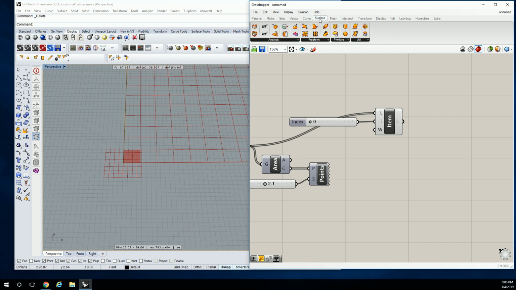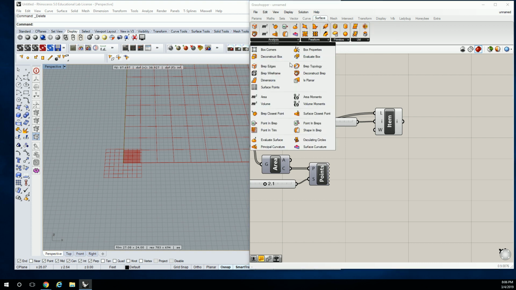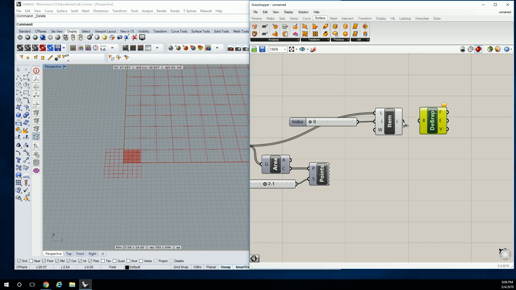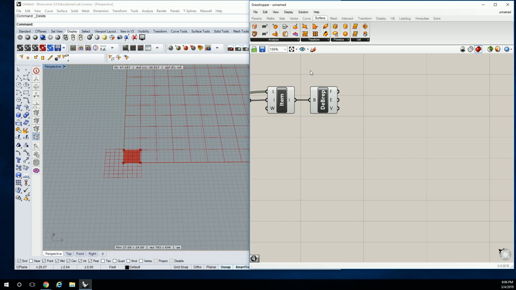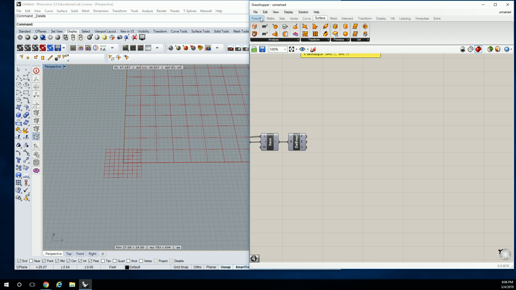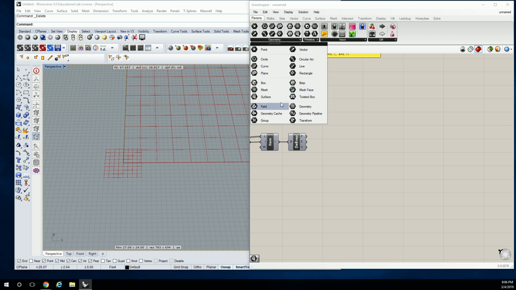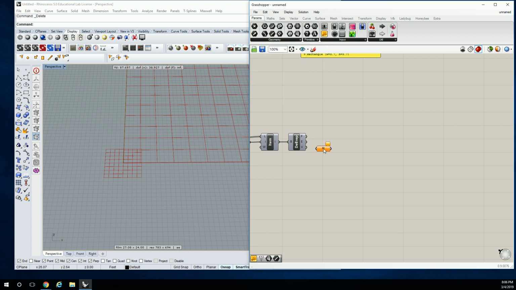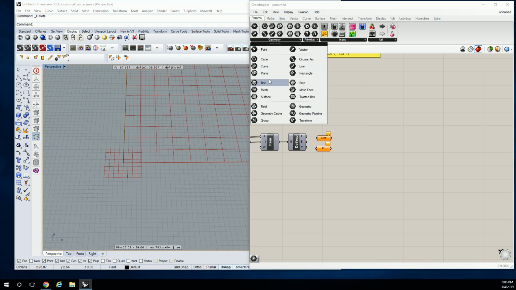When I go to surface and I go to analysis, we're going to do deconstruct BREP, and this allows me to explode that thing. Let me turn all this off for a moment and show you with params what it's doing. So we've got points, we've got lines, and we've got surfaces.